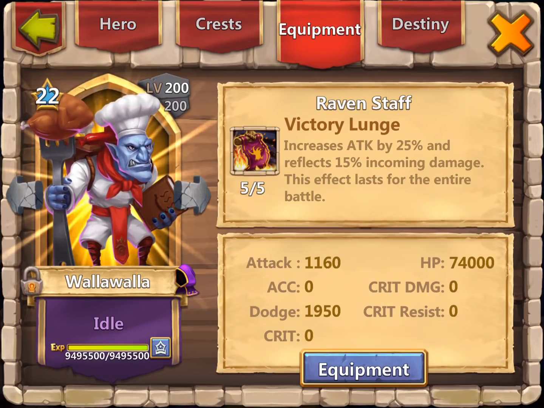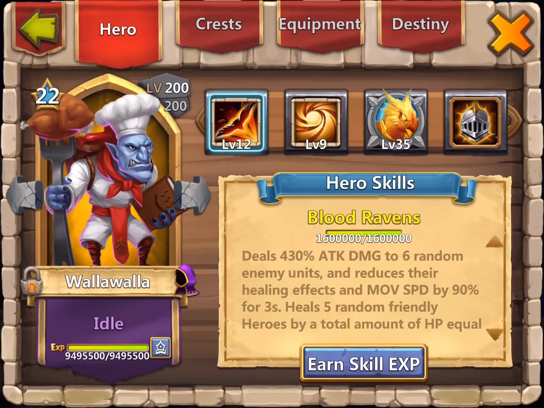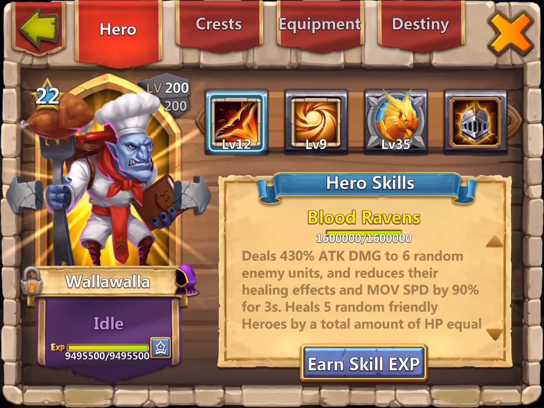I have him with a Victory Lunge for a little extra attack and some Reflect. His traits: dodge and health. I want to allow him to take some damage without getting killed, but at the same time I would like him to avoid as much as possible. Here he is at Breakthrough 22, about 35,000 damage, somewhere around 740,000 health. Great accuracy, great dodge. He's not a hero that I would outfit for critical hits.